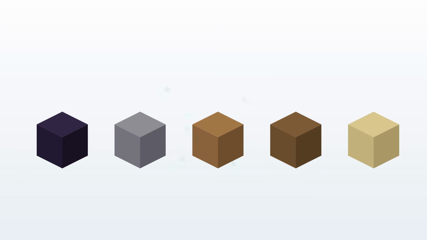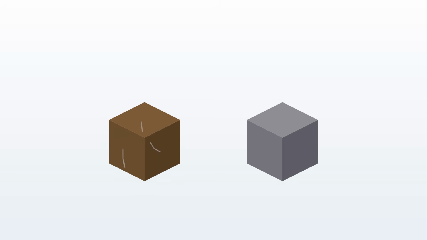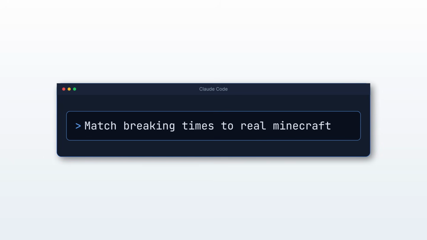I thought placing and breaking blocks would probably be just as easy, but it definitely wasn't. Breaking blocks is the heart of Minecraft. Every block breaks at a different speed. Dirt breaks pretty fast, stone takes a little bit longer. And I had Claude match those times to the real game.